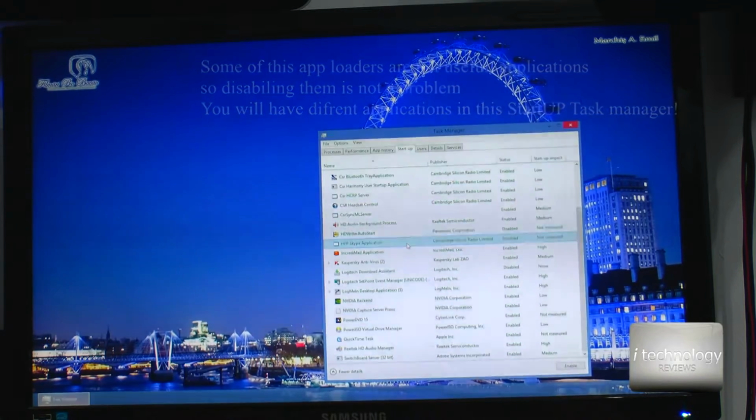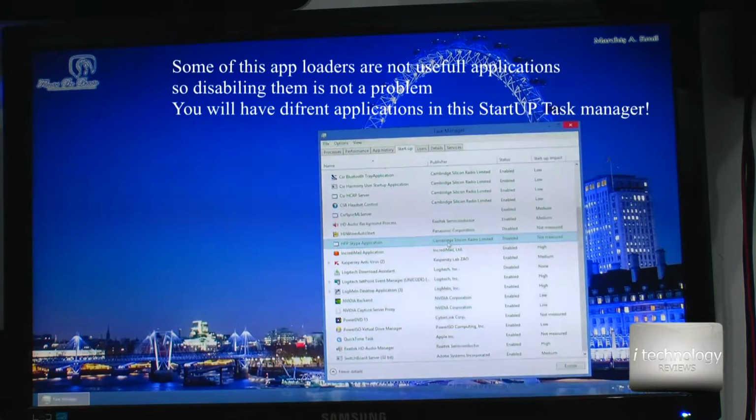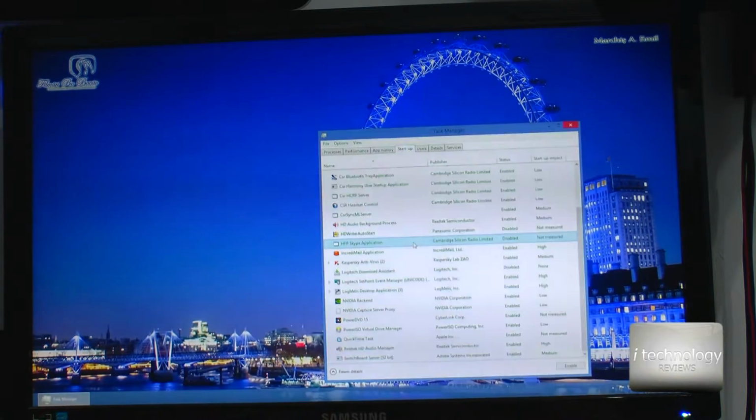This is not actually your Skype application, this is some kind of feature of Bluetooth. If you see a problem where the Skype application gives an error or something like this, enable this function and see after a restart if Skype is working, but it's not related to Skype, it's something to do with the Bluetooth application. The Logitech download assistant, if you made a download, disable it. Okay, just disable it. This one loads for your mouse. The NVIDIA, leave it.